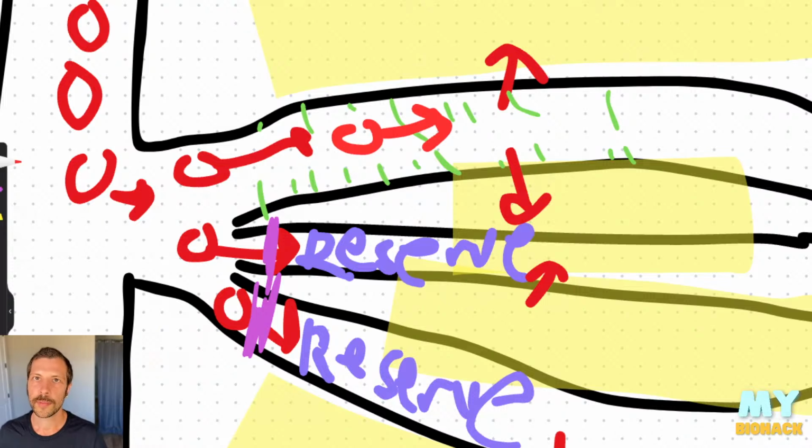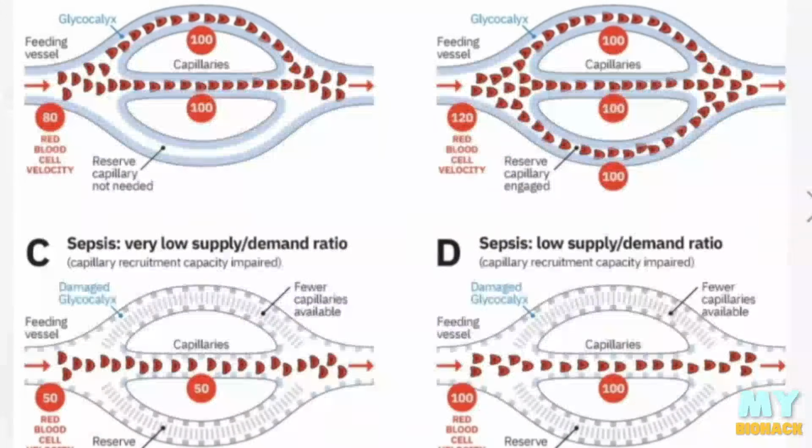Let me see if I could pull up a photo for you to show what this looks like in a study. Here we go. So on the top left here, you have your reserve capillaries, right? They're not being used because you're at rest. But when you do a vasoadaptive thing, that causes it to use the other microcapillary channels. Now in sepsis, this is a model of sepsis. This is why no one's talking about it in COVID or any viral illnesses, because they can't link the two. Doctors like to hyperfocus on just their profession and not think outside the box.